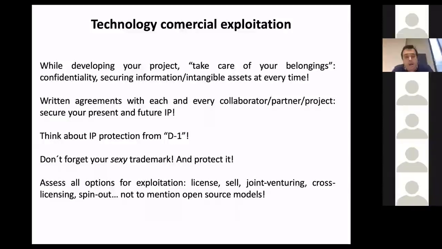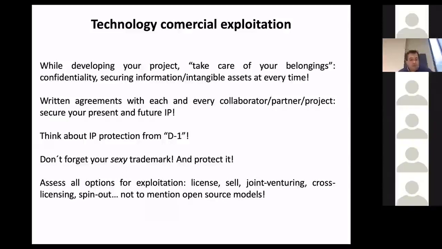And then in the end, assess all options for exploitation. License, or selling your IP and departing for another adventure. Joint venturing: sometimes linking your forces with the forces of other companies, with other people, in order to create a more developed product. Act as a supplier to the big players in the industry, for instance. Do not hold on to the dream of being the number one in a certain industry, but be a premium provider to those big guys. That can also be a way of extracting value from your IP.